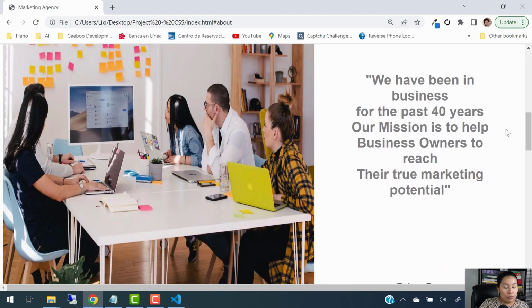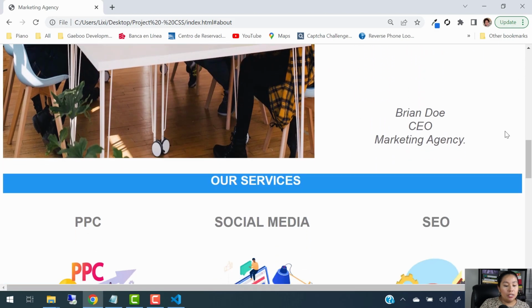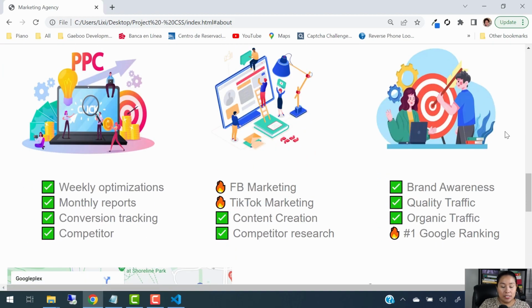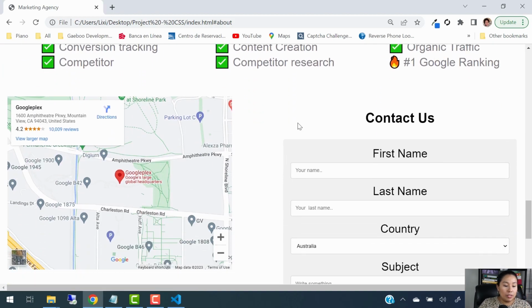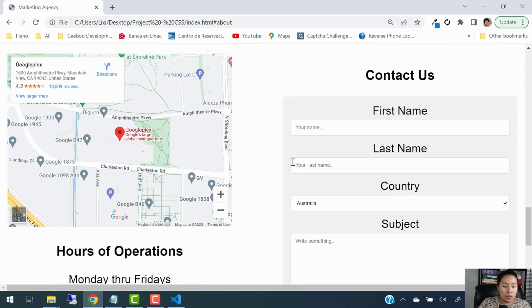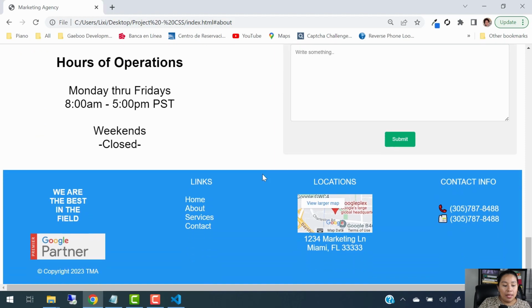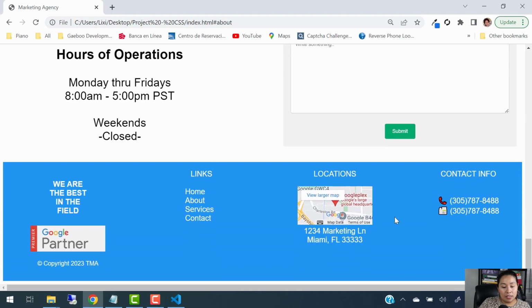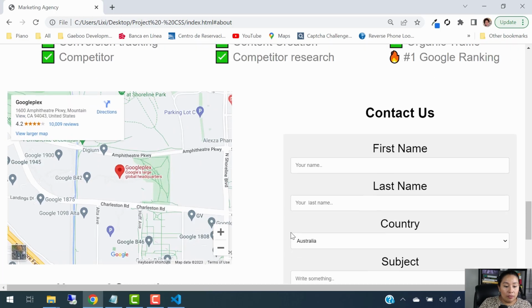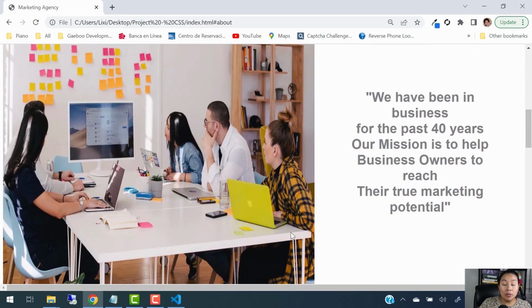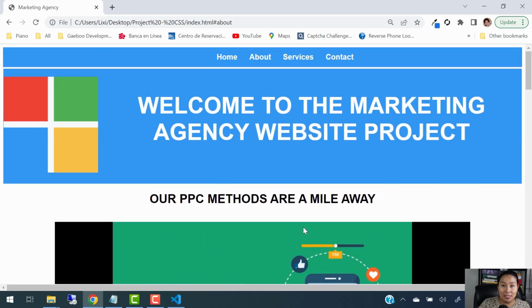And then you're going to go to the about section, then you'll go to services and actually take a look at the services. Then you'll go to the contact us form, where you can see the hours of operations, a map, a form that you can contact them. And then finally the footer with their contact info and some certifications that this agency might have. And you did all of that being only a beginner with HTML and CSS.